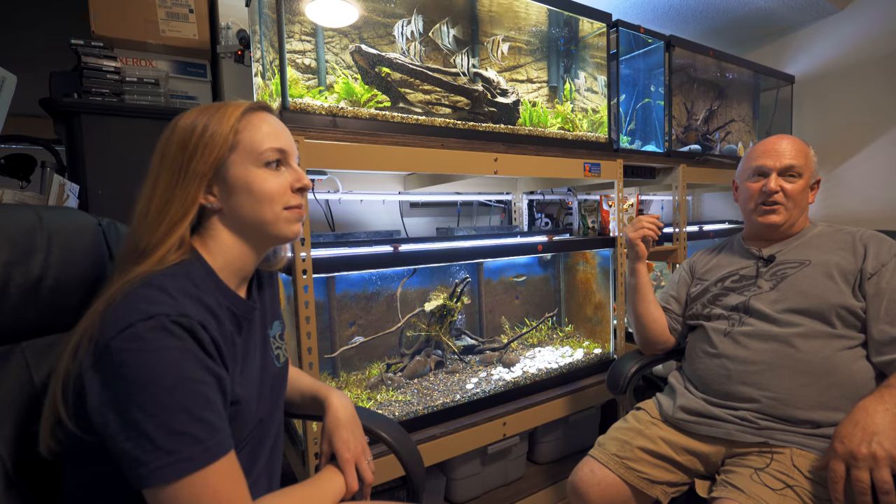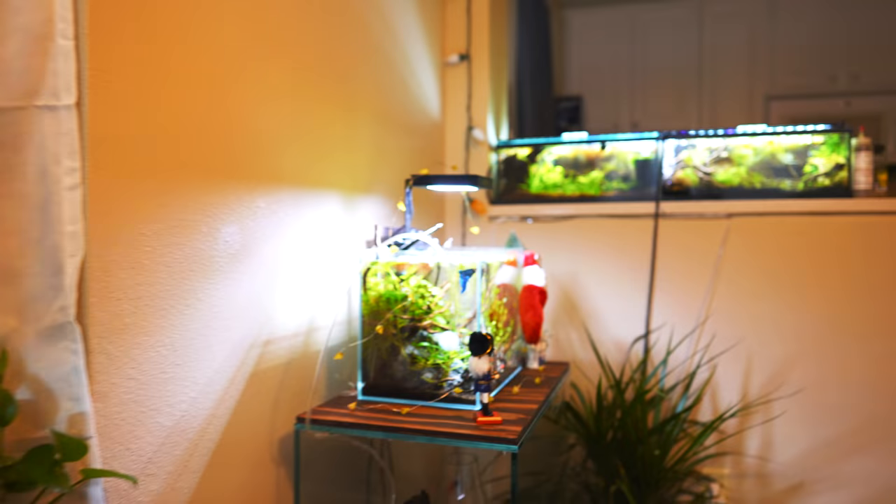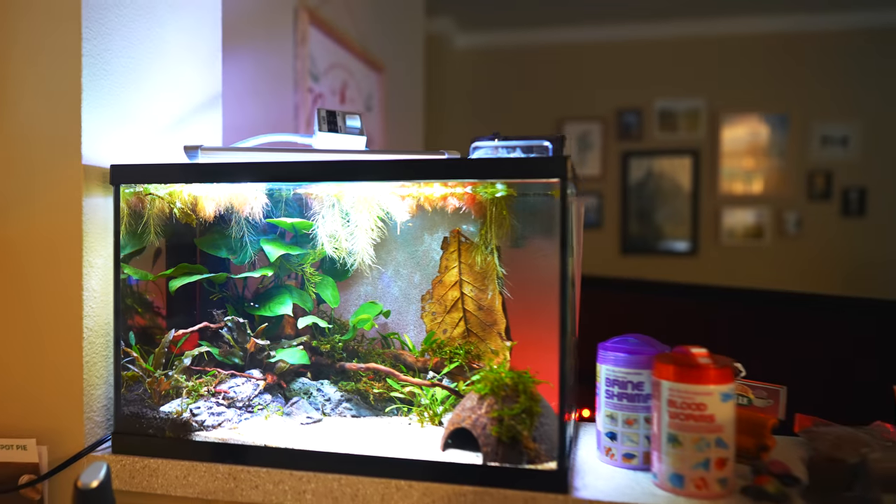So today I'm here with Jimmy and the newest Aquarium Co-op employee, Lizzie. In their new place they can only have tanks up to five gallons in size. That's got to be super depressing after having all the other tanks. It is indeed. They've even started putting things outside to hold water.